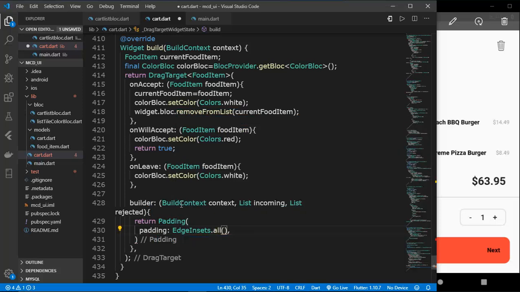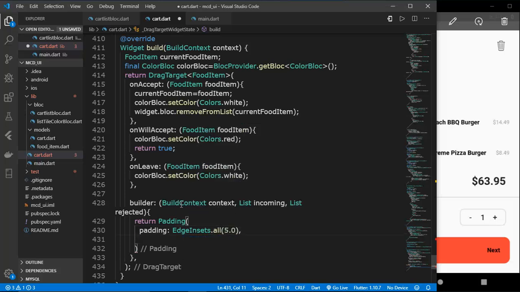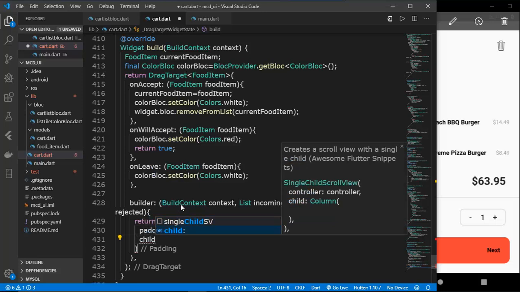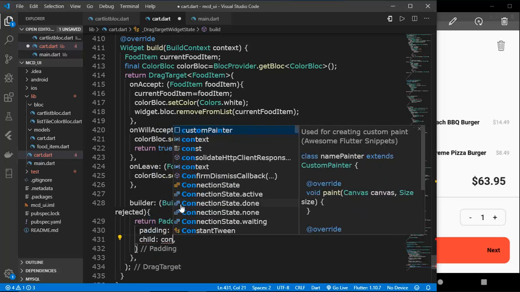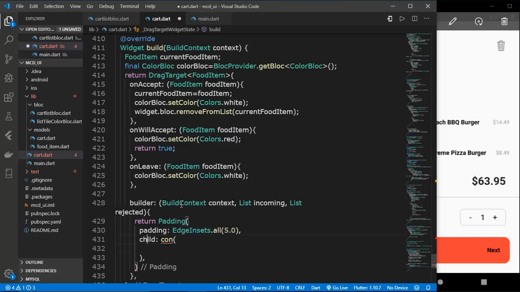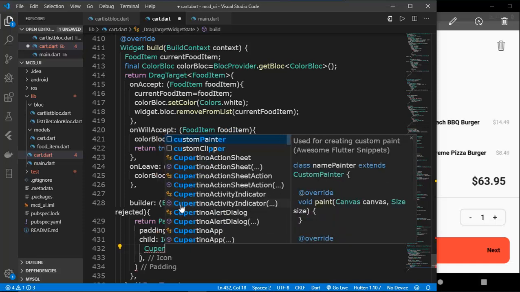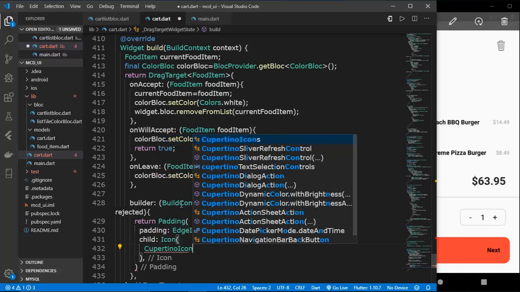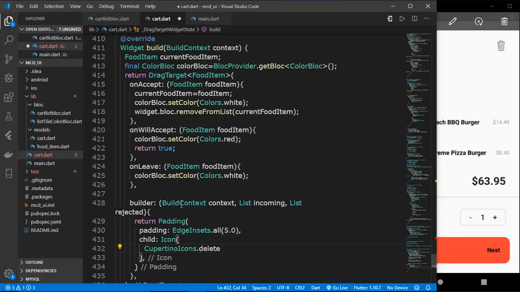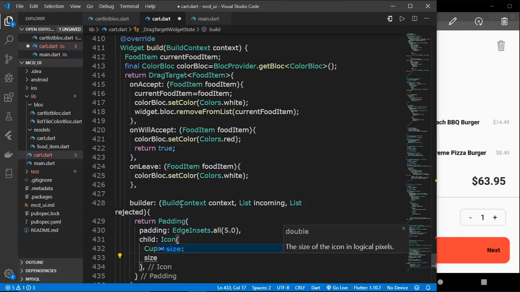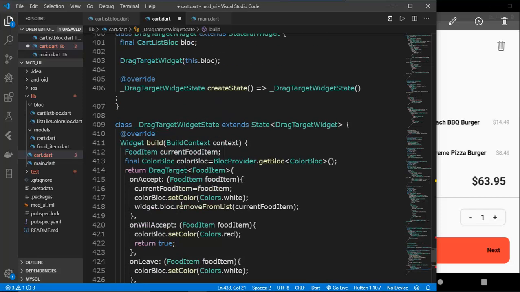We are going to give padding on all sides of around 5.0, and then we need to give a child. So child icon, Cupertino icons dot delete, and it will have a slightly bigger size. So size 35. Let's say 35.